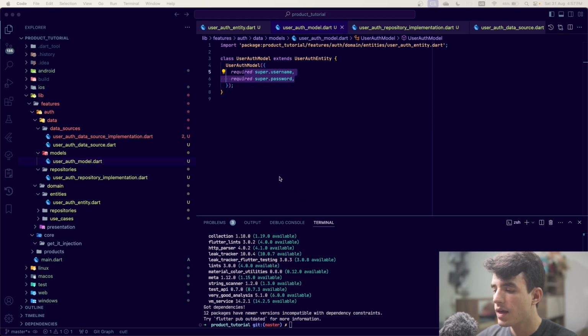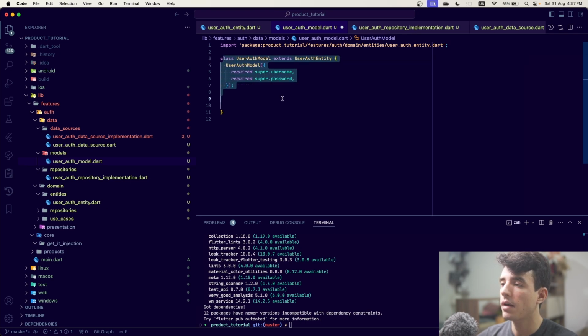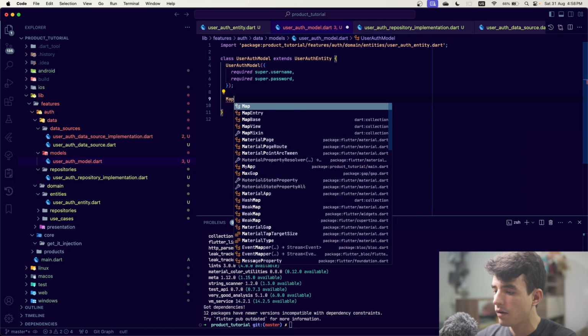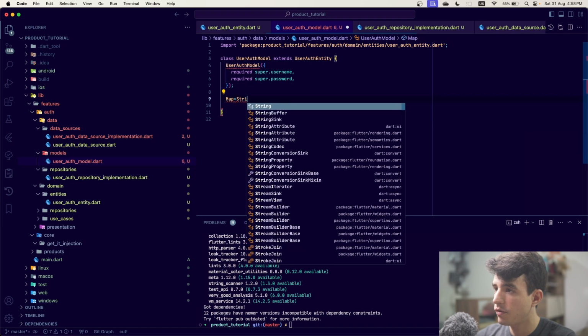And the important thing here is that we have to create a toJSON method, because we can't send a Dart object directly on the call, because the server doesn't know what to do with it, right? The point of JSON is it's an interchangeable format, universal. So I'm going to create a function that is a map type string dynamic.